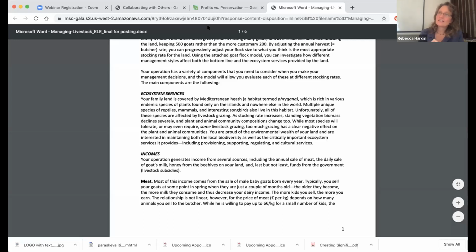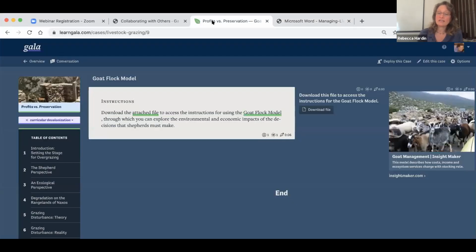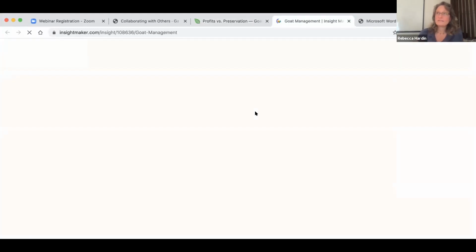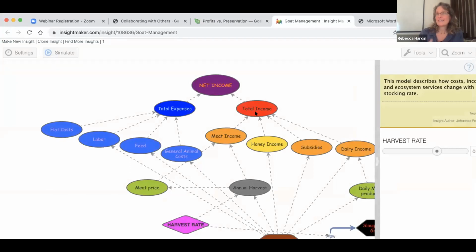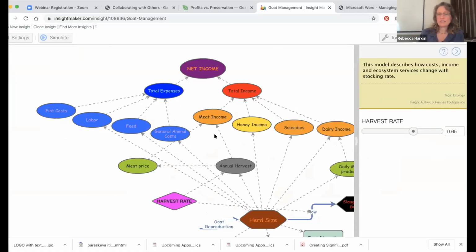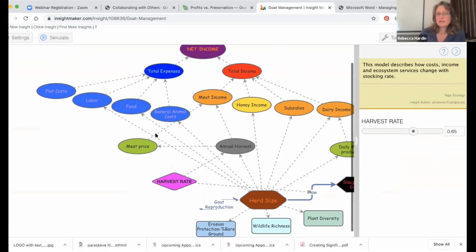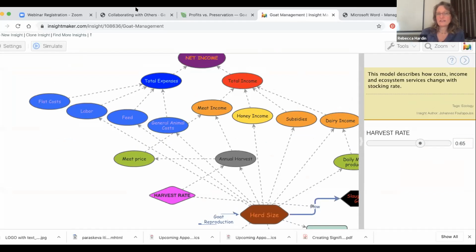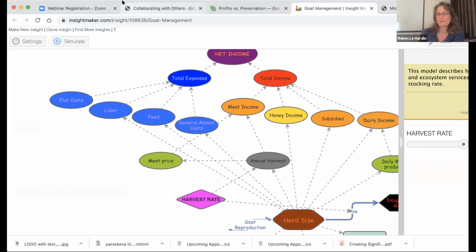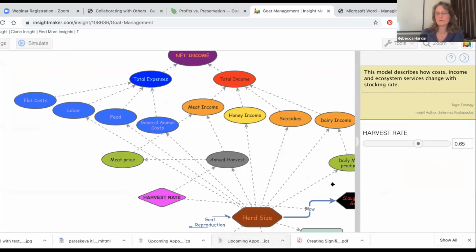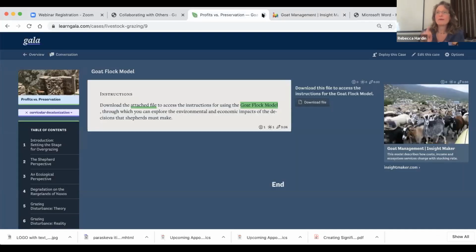I don't think I've seen a case that explicitly looks at that. I have had some proposals for cases using graphic novelists and that kind of storytelling technique that would actually take you through the way that a scientific story could be told in that graphical way. And some of these applications, like the one you see here in Johannes's case, the modeling exercise itself does have implications for data analysis and thinking visually about a set of parameters and changing those parameters and seeing what happens and so forth. So I do think that there are orthogonal cases, but I don't think we explicitly have that. I would welcome it. Please reach out to me. That would be really cool.